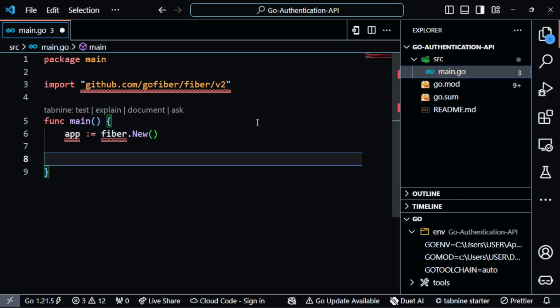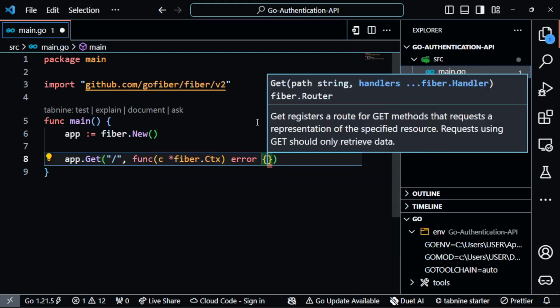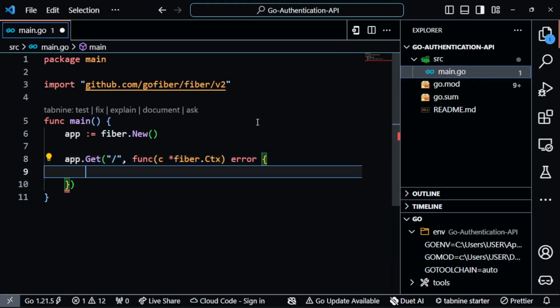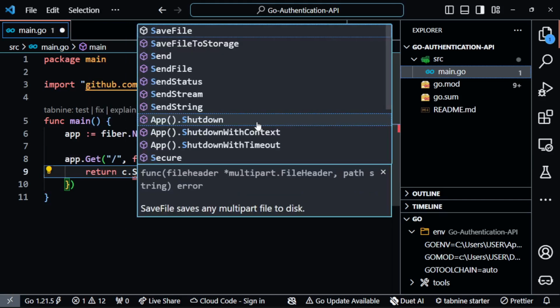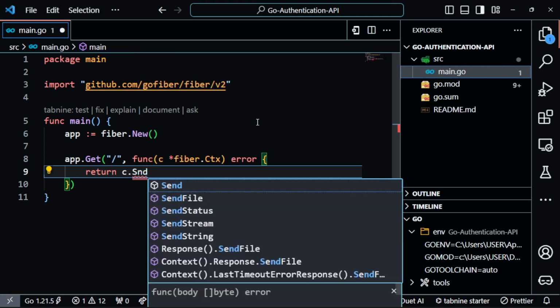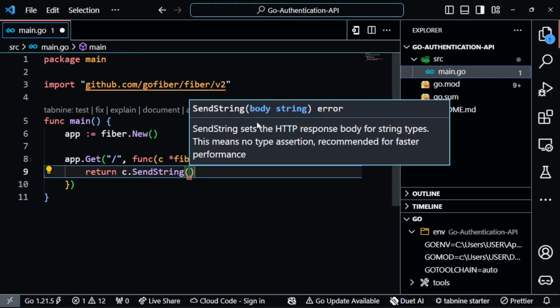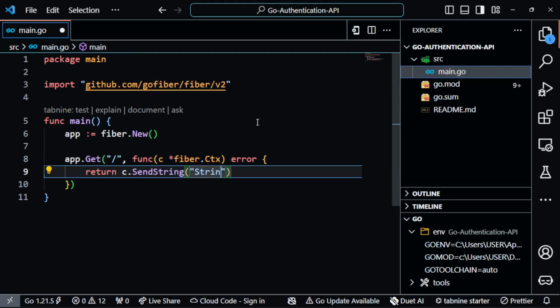So let's just make a basic GET route which will send hello world. It takes a callback like Express does. I'm going to return c.SendString. In Express, that would be res.send. So since this is c.SendString, I'm sending it hello world, sorry.